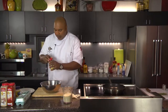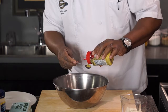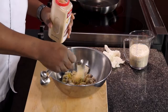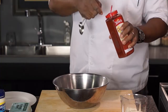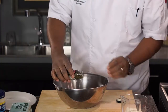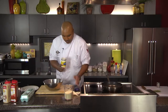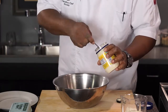And we'll just add it right to our bowl. We're gonna make our mix right here real quick. We'll take out our lemon pepper from Tones, and we're gonna add 2 teaspoons of lemon pepper blend right to it. Get our garlic out here, and we are going to add 1 and a half teaspoon. And then we'll add just 1 teaspoon of our Spanish style paprika. I'm going to put in some caper berries, just like that. Okay. Then we'll take our mayonnaise, and I'm going to add here just about 1.5 cups of mayo.